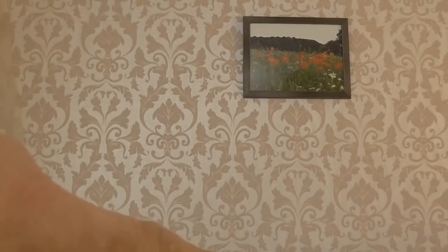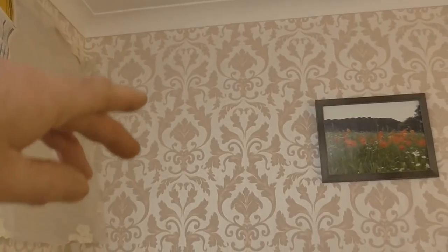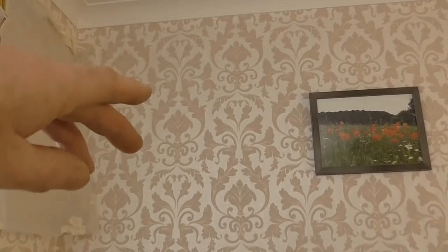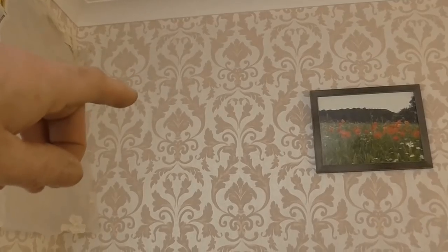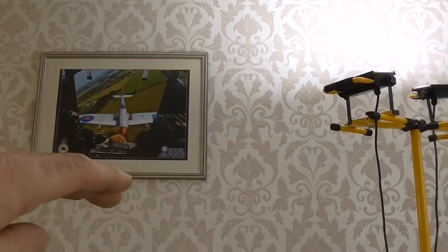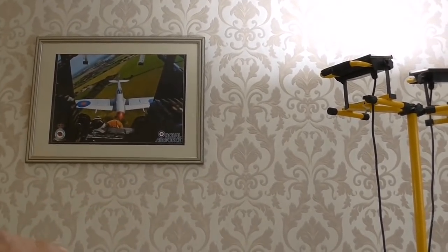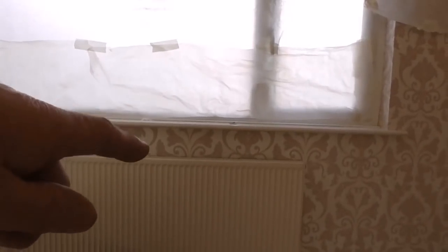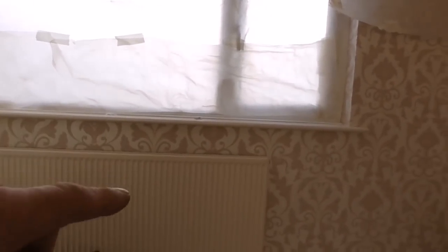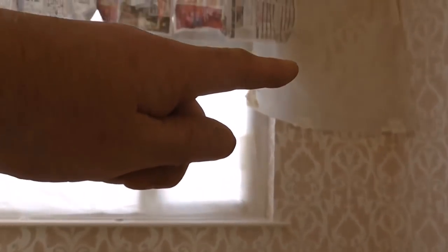This side of the room, there's a cooker, and on this wall there is a boiler. On this wall is adjoining next door, so there will be possibly a radiator on that wall. Well, this is the external wall, obviously. That radiator was moved from this wall, but before it was put there, a thermal liner was put on this wall.